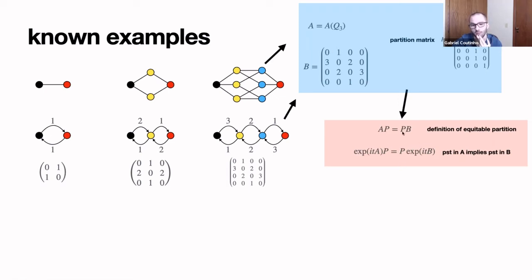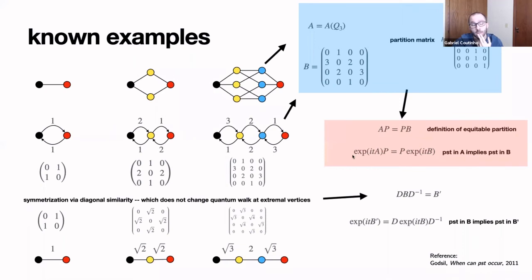You can check that if you want. Now, this thing here at the bottom is just a side comment that I want to make clear. At first, if you look at this, this is not a symmetric matrix. So the physicist will tell you that you cannot really run a quantum walk in this graph, because your Hamiltonian must be a Hermitian matrix.